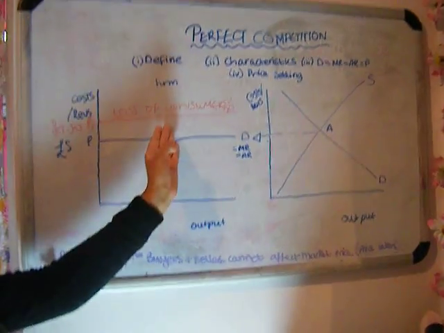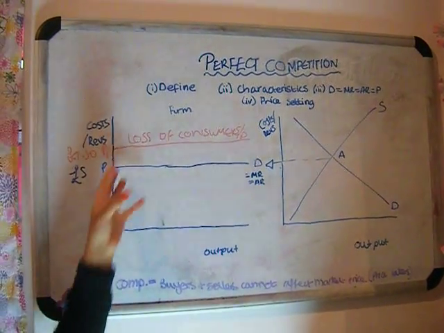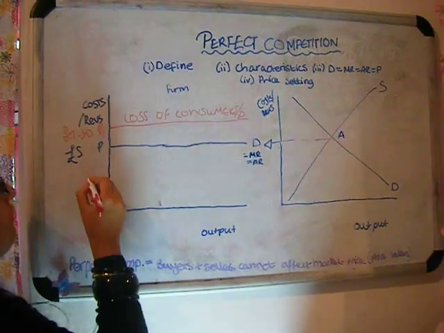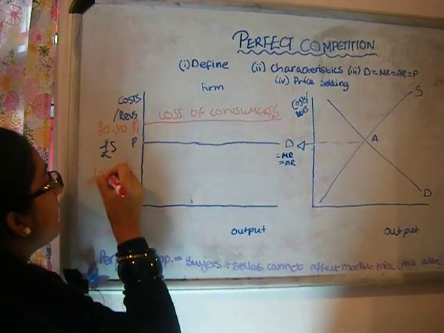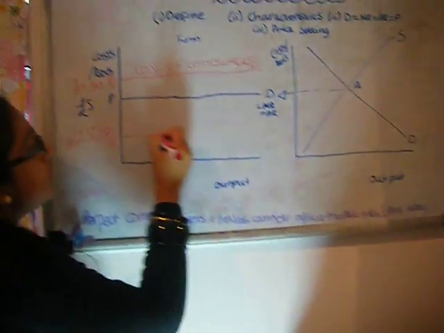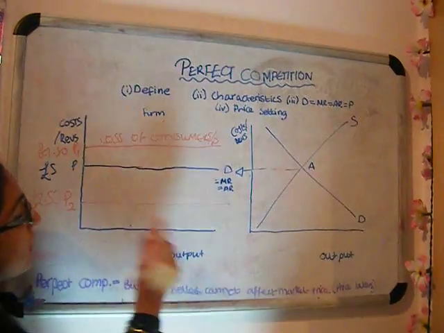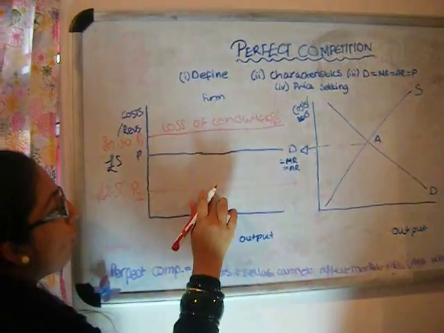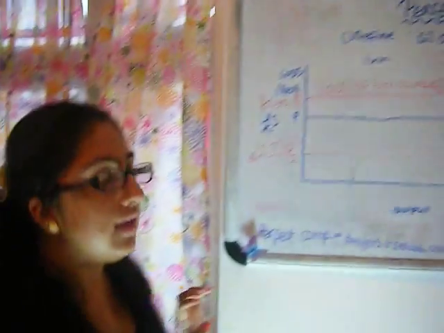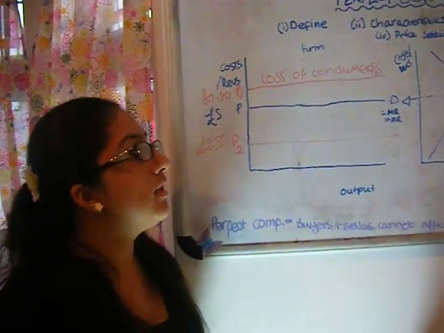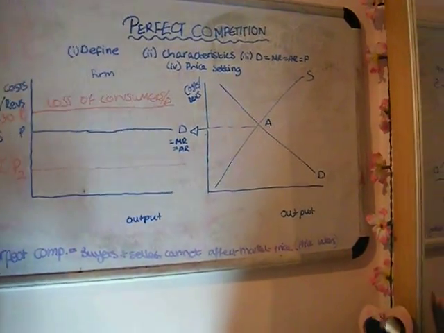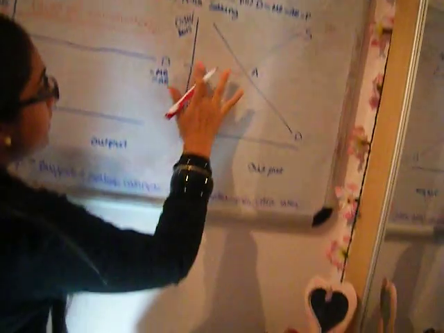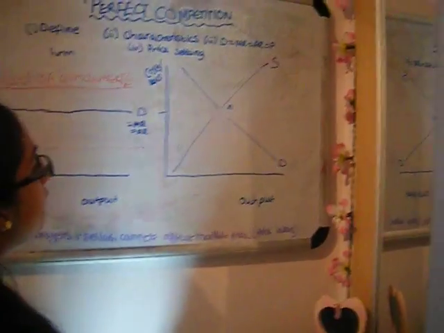That's why a firm cannot sell at a higher price. Now that's easier to understand than if a firm wanted to sell at P2, which would say is £2.50. So they wanted to sell over here. Now the reason why a firm cannot sell there is because they will make losses. Now the reason why they will make losses is because we will need another diagram to show this, which I will go into more detail in my other video.